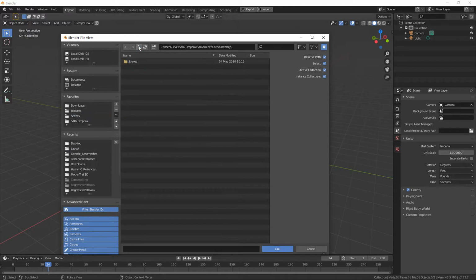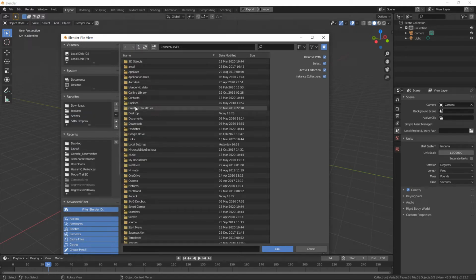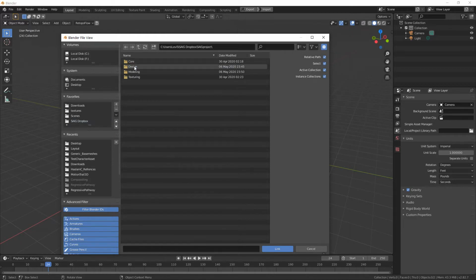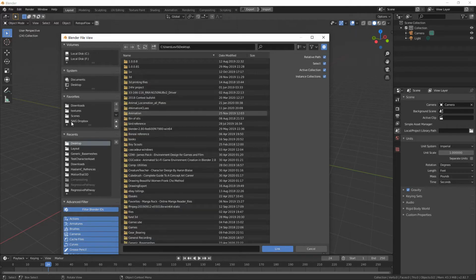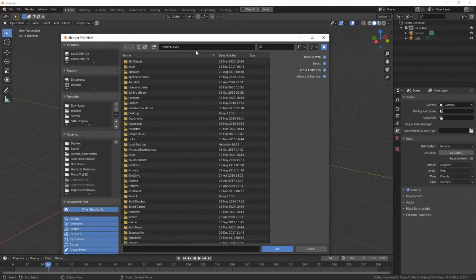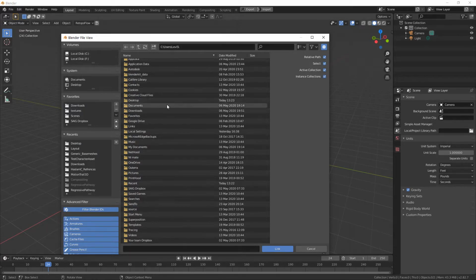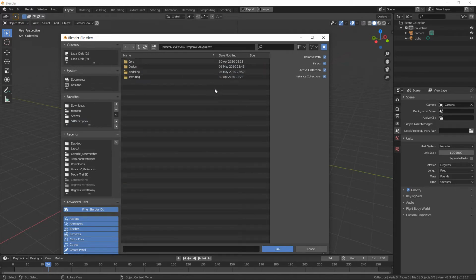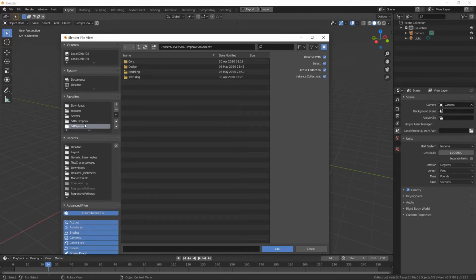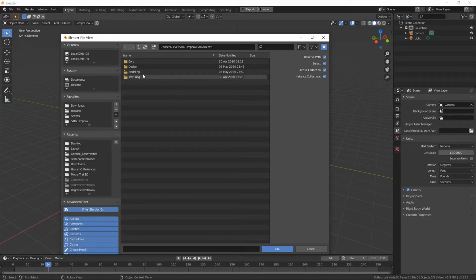Anyway, to get to where the scene files are, you go to SEG Dropbox, SEG Project. You won't have that here. You have to navigate to find the SEG Dropbox. I usually find it's under C, Users, whatever your username is, and then SEG Dropbox. If you never want to navigate to this again, you can just press Add Bookmark, and you can see that it adds a bookmark wherever you currently are in the file structure. Pressing minus, of course, removes it. You can select one, and you can also raise it and lower it.